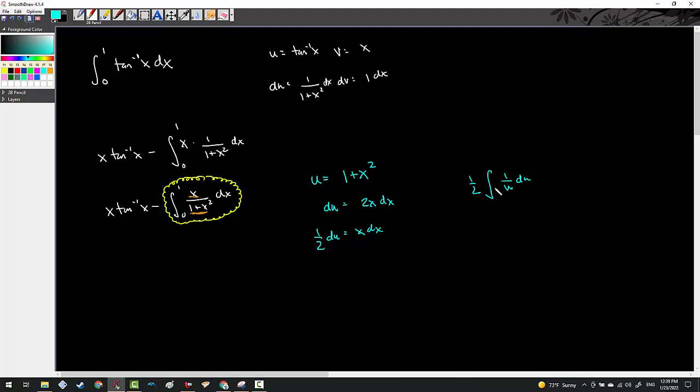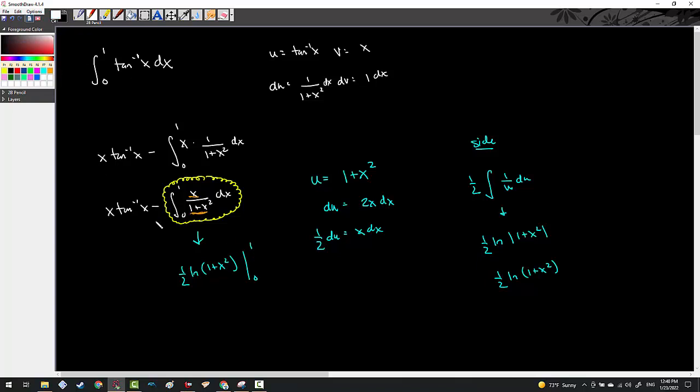It doesn't make sense to put x limits of integration on a u-style integral. And I'm not going to replace the limits of integration because I still have x's in my ultimate integral. So this is just side work here. I'm just going to say this is on the side. And so what I've got is 1/2 ln of absolute value of 1 plus x squared, but I don't really need the absolute value there. The 1 plus x squared is always positive, so I can just call it 1/2 ln of 1 plus x squared. That is going to be what goes inside here. So I'm going to get 1/2 ln of 1 plus x squared on the interval 0 to 1.